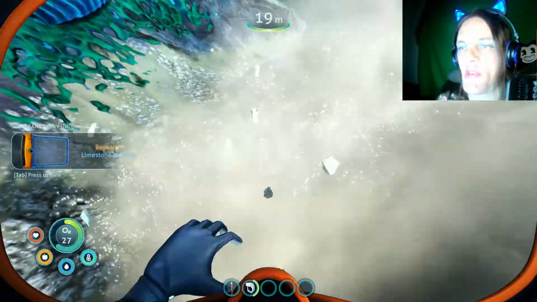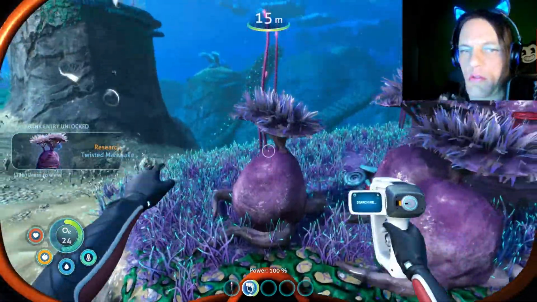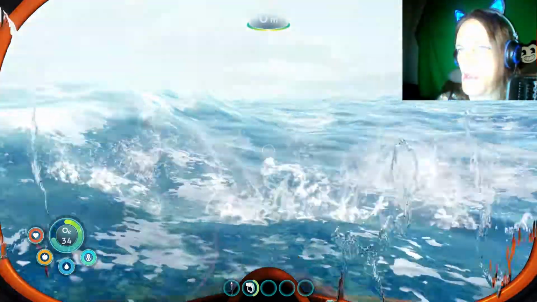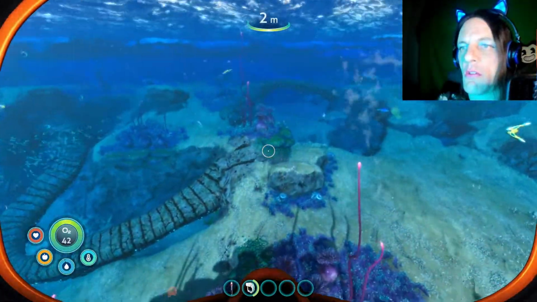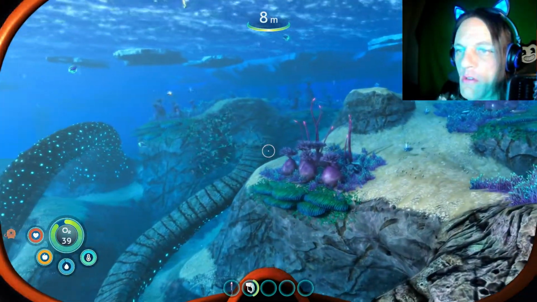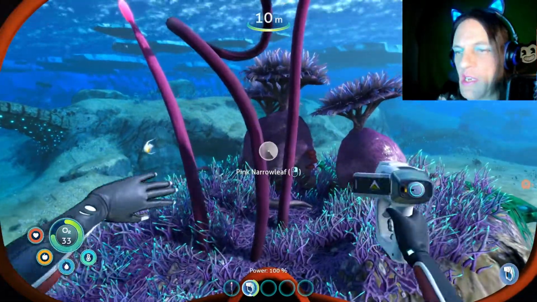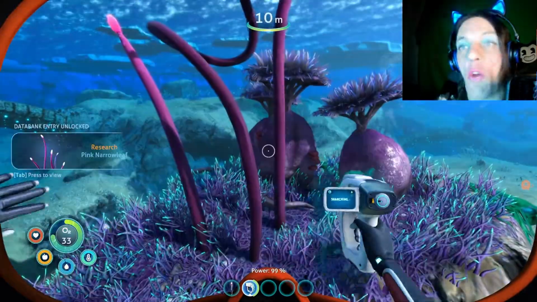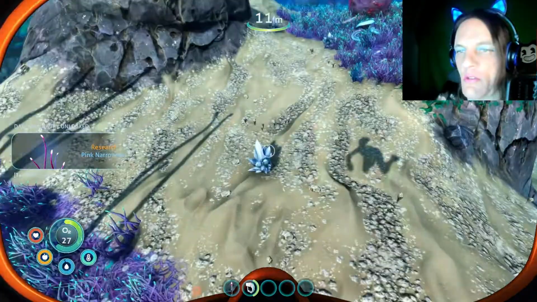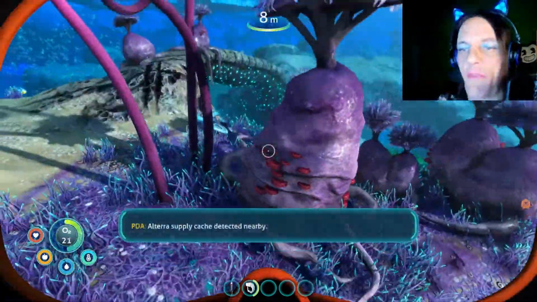So everybody knows you want to make certain you scan whatever you can. Get to the surface, because we've still got to make an oxygen tank and stuff. Is that something to scan? Pink narrow leaf. Interesting. Some quartz. We definitely want that. There's a supply cache nearby.